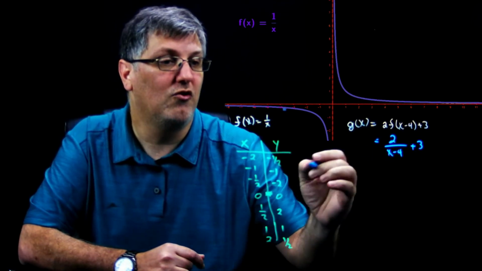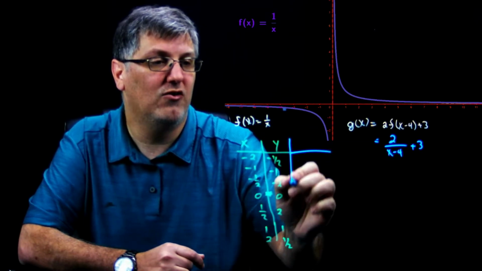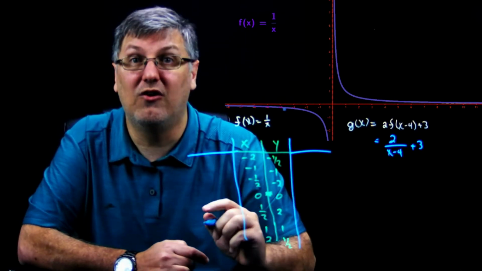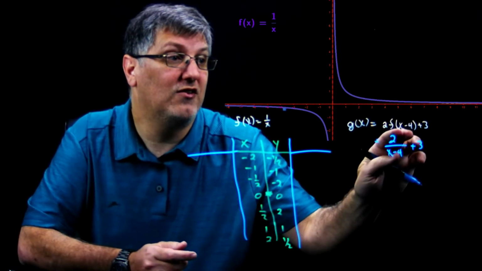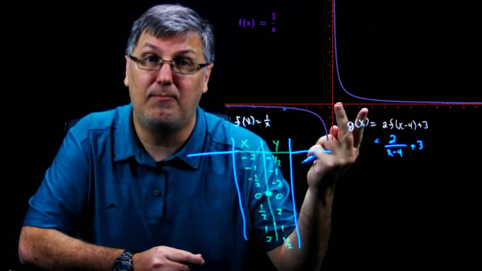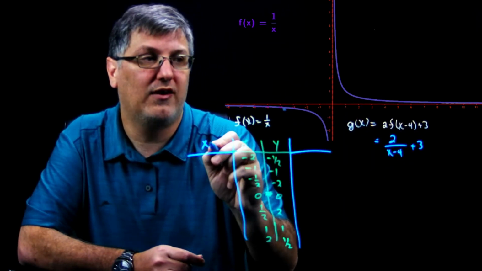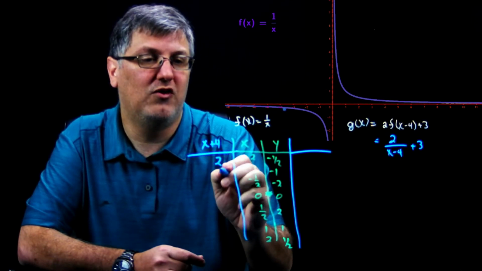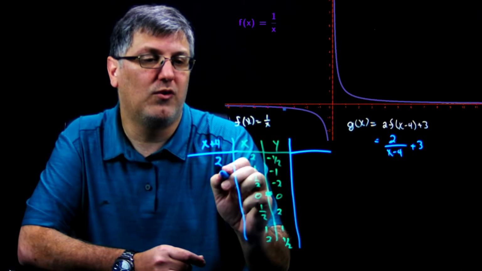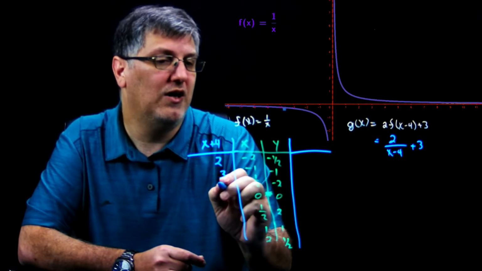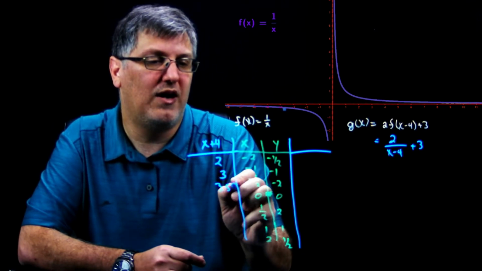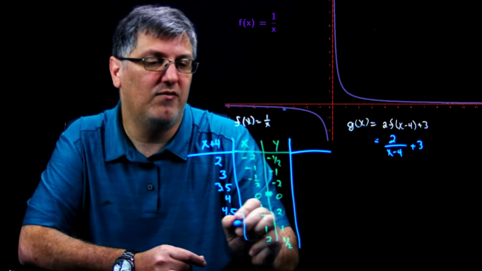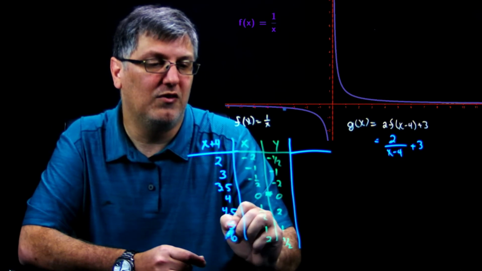All right, so we're going to do my table, and I'm just going to add it on over here so we can do our mapping. We're going to look and say, all right, my x's: everything that's on the inside affects the x's, but it's opposite. So this is x minus 4, so we're going to do x plus 4. When I put this in here, -2 plus 4 gives me 2. -1 plus 4 gives me 3. This gives me -1/2 plus 4, which is 3.5. My 0 turns into a 4. This gives me 4.5. This gives me 5. And then this gives me 6.